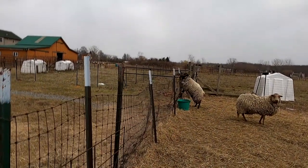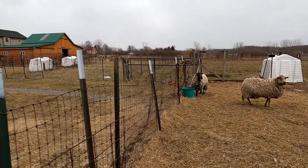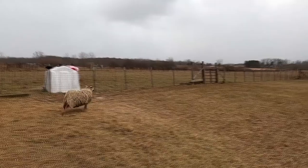See right there? What John was just doing up on the fence. Oh, did you get that? Yeah.